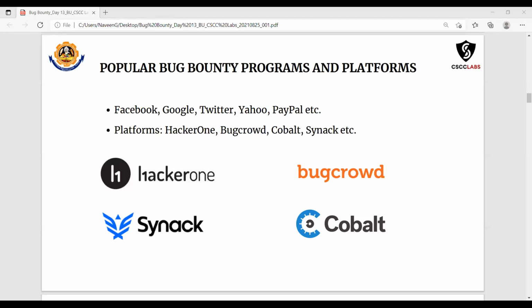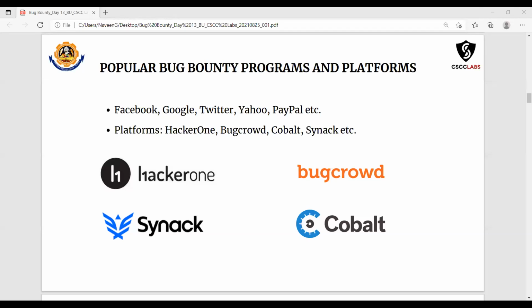Yes, good. I have logged in to Bugcrowd. I think it is visible. It is bugcrowd.com, and here there is a register option. You have to register and log in. After login, go to any of the programs. Once you go to the programs, you will see the websites or organizations. For example, here, Blog1. This is a company, publicly exposed.